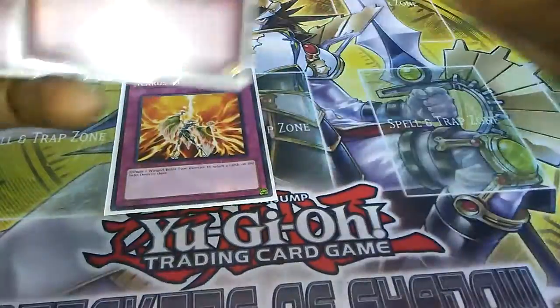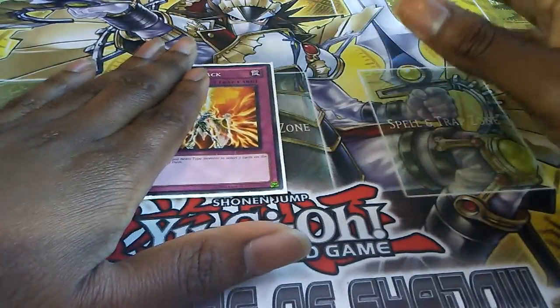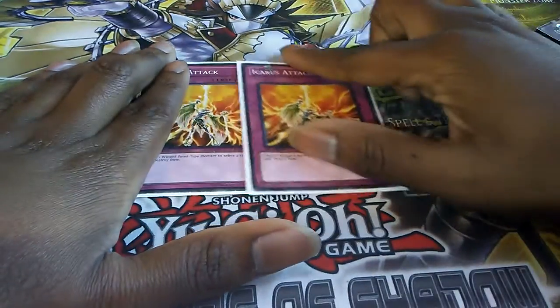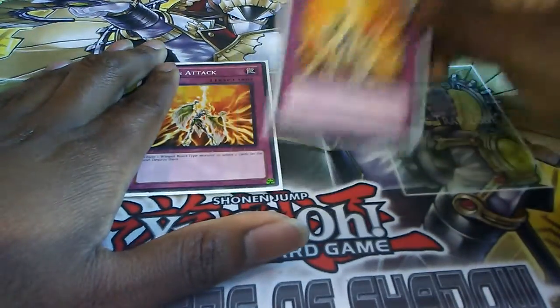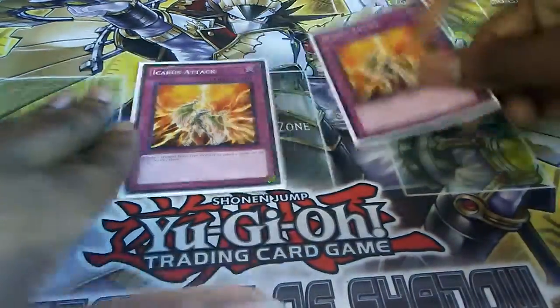Two Icarus Attacks. I did want to drop it to one, but I do like the fact that you can pop your Harpies, set up for a Hysteric Party, and then take out some of your opponent's cards. You can also pop Sign with this as well if you need the utility to get a new hand.